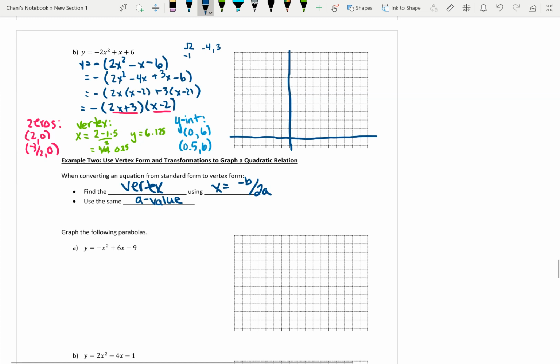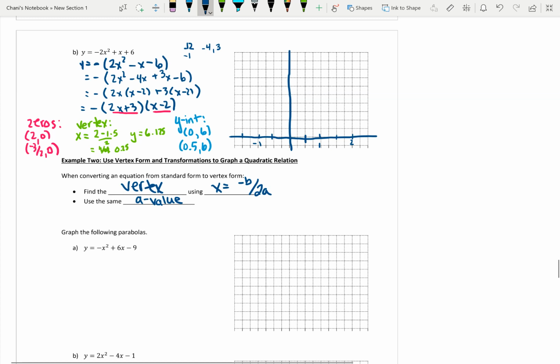So if I go, here's a half, here's 1. So here's a half, here's 2, and there's 2.5. So in the other direction, there's negative a half, there's negative 1, and there's negative 1.5, which is where my zeros are. So that is a way to keep these small numbers showing up nicely to make the scale larger.